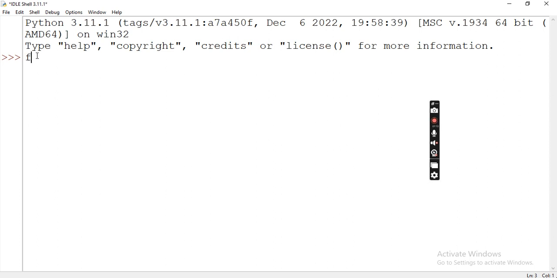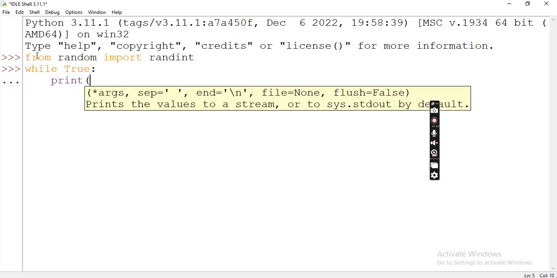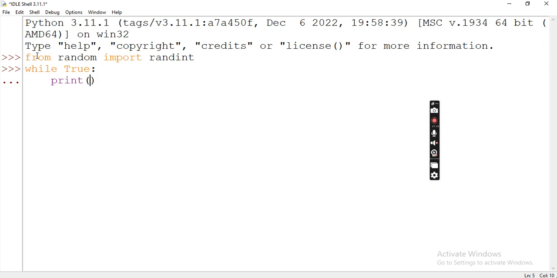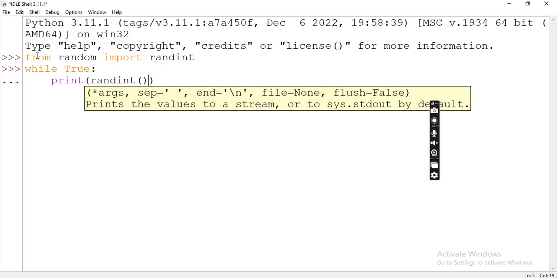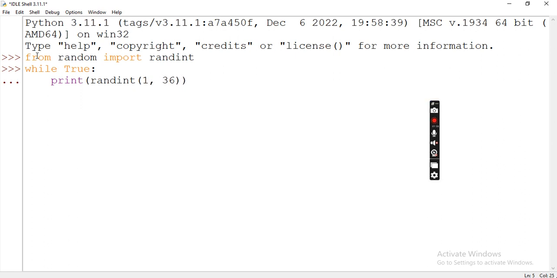So the first thing we do is from random import randint, just to give us a list of random numbers. Now, while True, you will notice that True is your condition, and we're saying as long as it returns true, print out a number from 1 to 36, and then we are off.